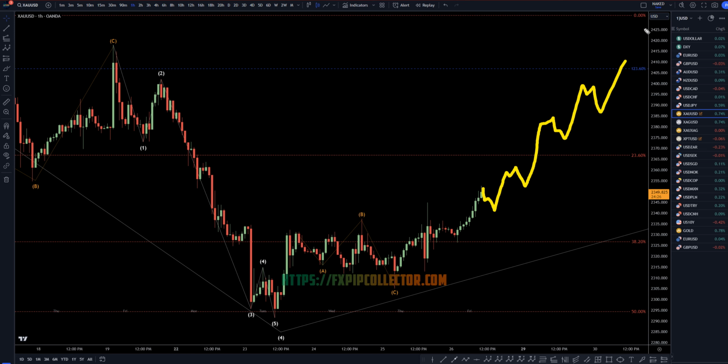I'd be looking to go long, and if it is a wave 3, then it will never break structure to the downside, but instead it will just keep making those higher highs and those higher lows. And I will definitely trade with the trend until proven otherwise, which it definitely has not proven that this trend is over as of yet.